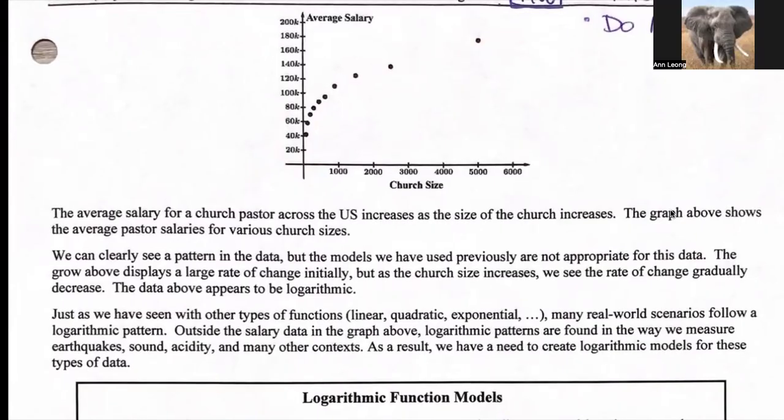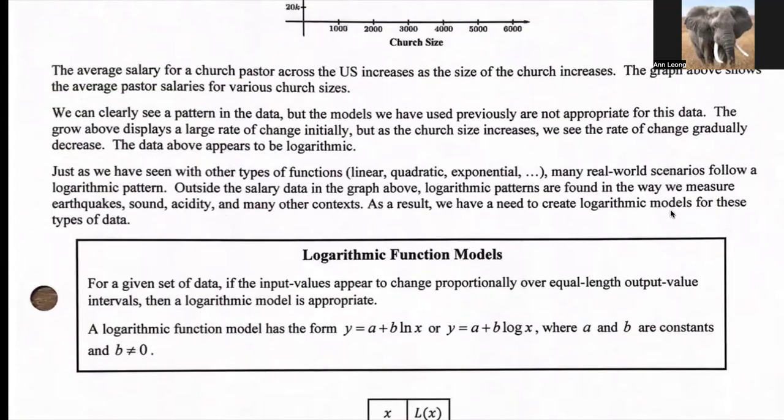All right, here are some examples in real life where logarithmic functions are actually more appropriate than other sorts of function. So this one is talking about salaries, average salary for a church pastor as the church size increases. So as you can see, as the church is increasing, the salary goes up, but then it kind of slows down as the congregation grows, okay? Other real world scenarios would be like measuring earthquakes, sound, acidity. All right, so those are just some examples in the real world where logarithmic functions are useful.